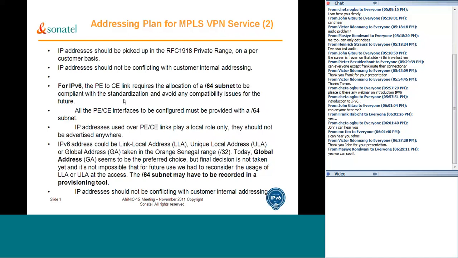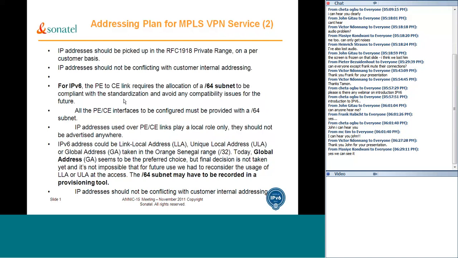So that is the main difference between IPv4 and IPv6. We can have several levels of addressing: link-local, unique local, and global addressing, and depending on the visibility we want, we can use one of these types of address.